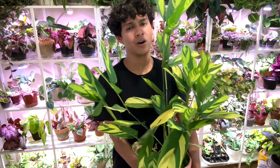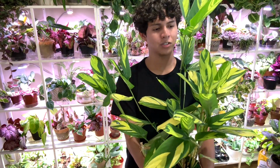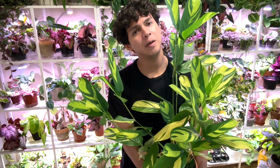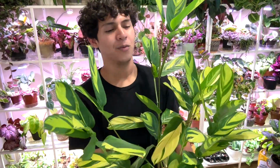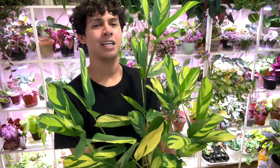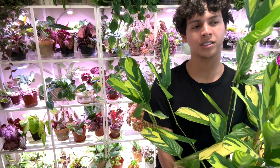With the cuttings, I don't know. Honestly, I want to just give it to my mom. She can propagate them outside or inside, however she wants to do it. Because I don't want to make more duplicates in my collection. I already have a good amount of plants. What I'm trying to add is the other new plants that I've been seeing, or getting the tiny plants like the Anthurium vicia or the tiger fern or the Florida ghost.